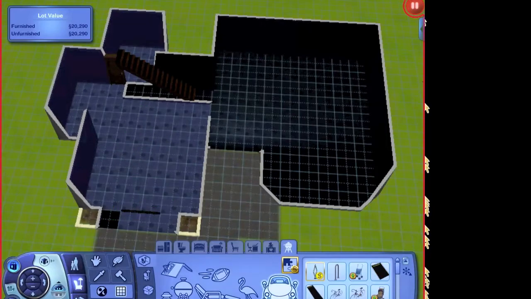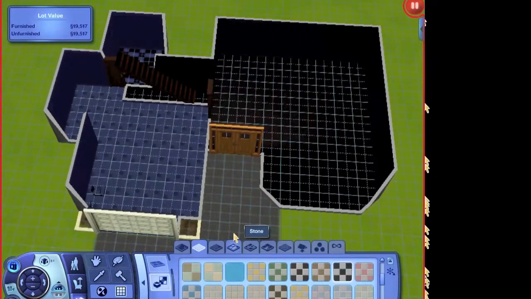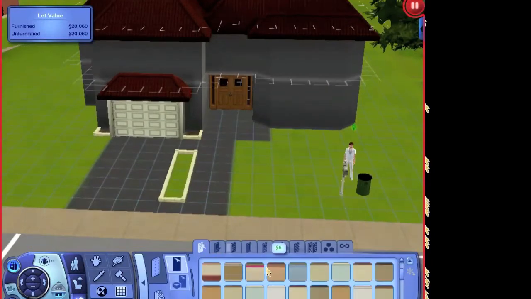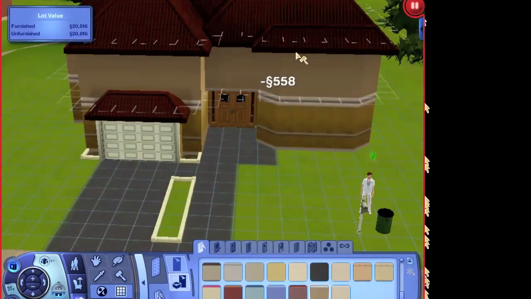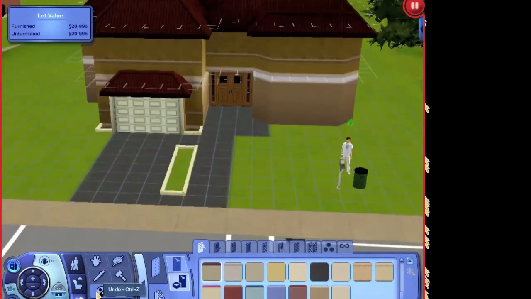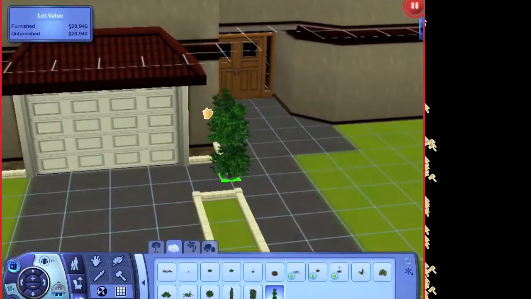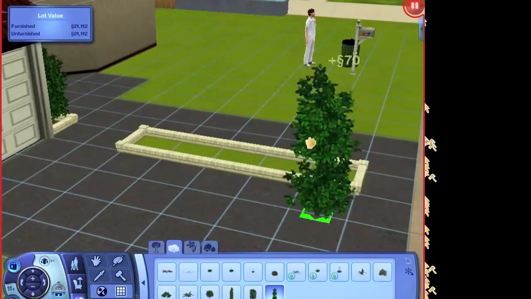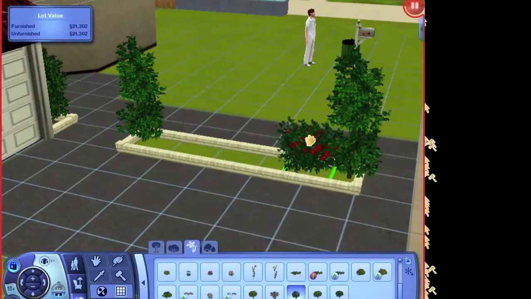Now here's a little car spot. Now doing some flooring. There's going to be 3 bathrooms, a study, 2 bedrooms, a nursery, and a gym, and also a pool. I don't know why I really put in the pool. Should have finished the house before I put in the pool, but you know, it's already done. But I mean, the Sims got to have some fun, right? Now just putting some landscaping.